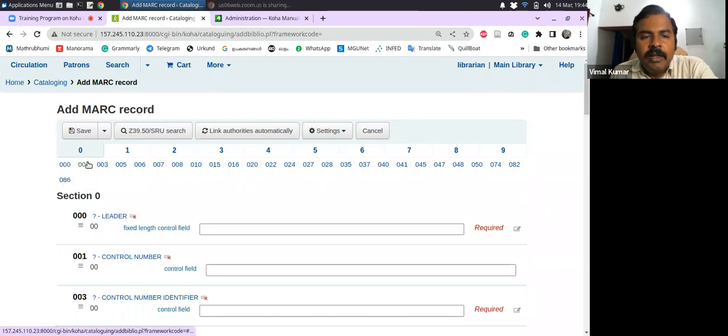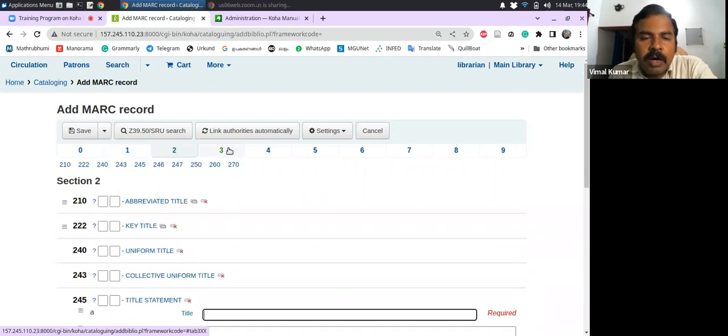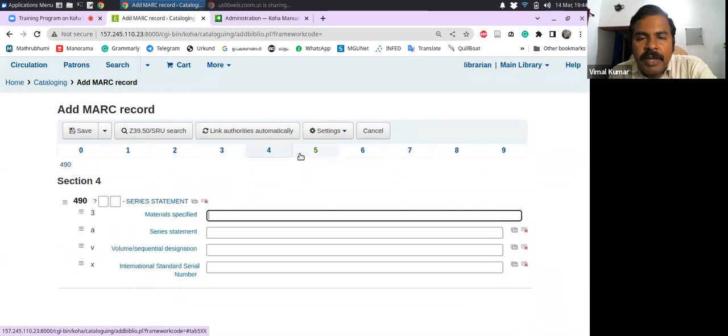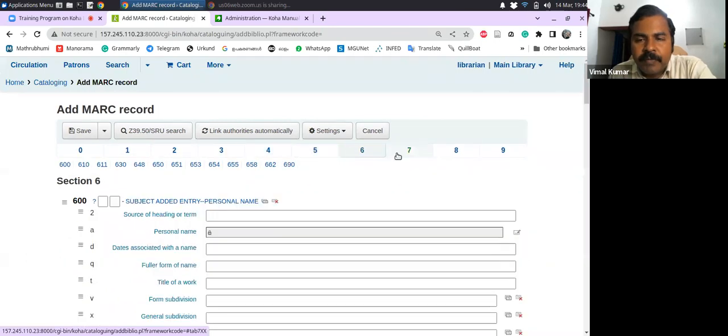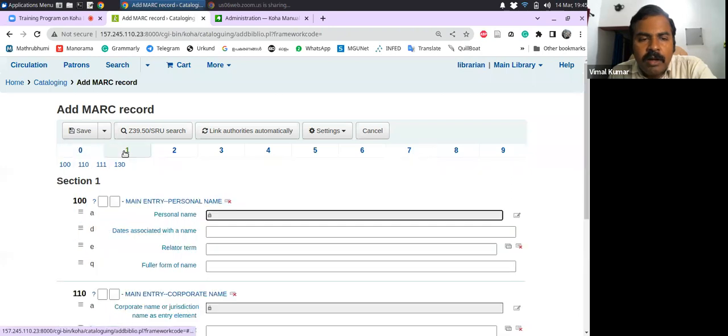You can see here, about 800 fields available with the MARC 21. These fields are categorized under various tabs. For example, 0, 1. 1 means tab 1.